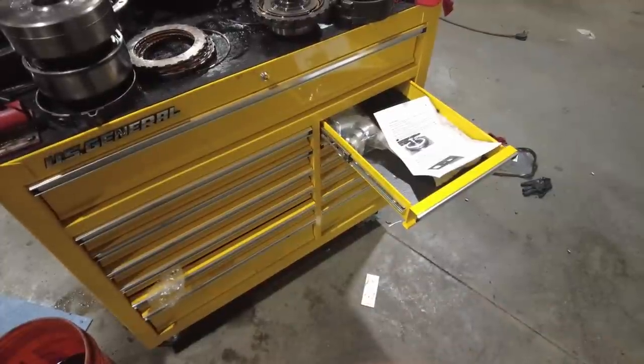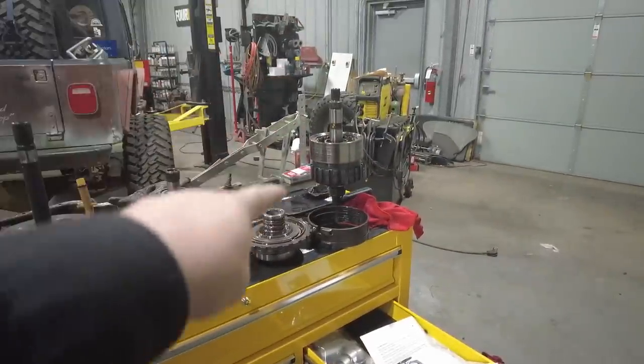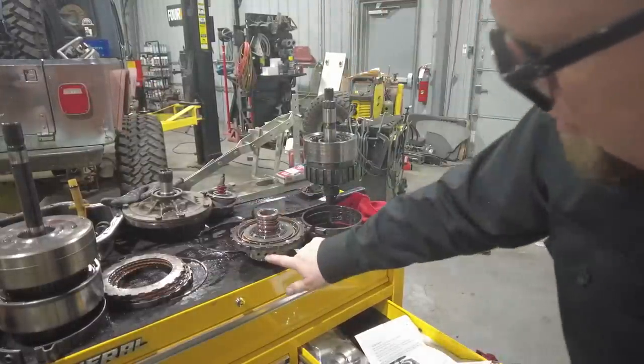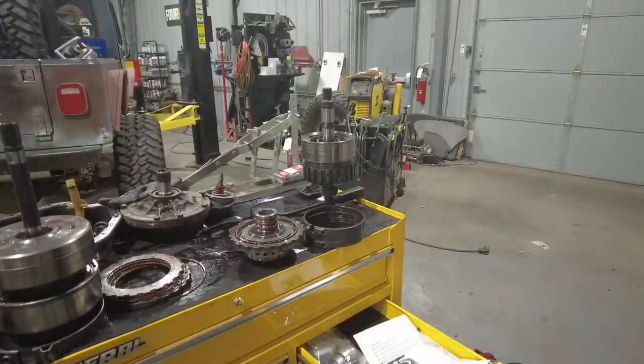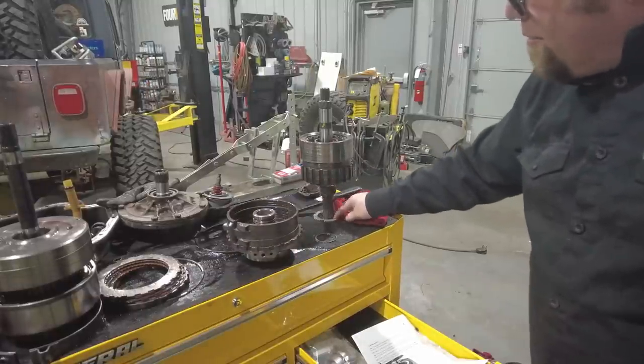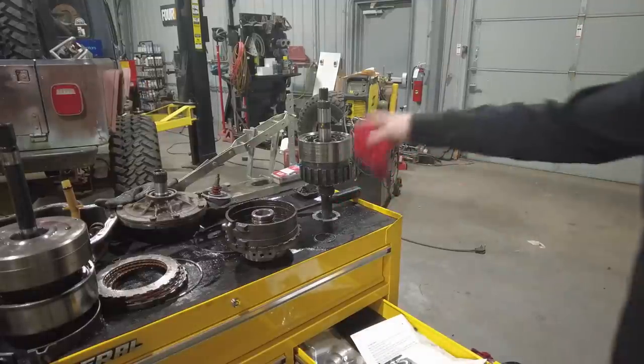So as I said before, what I'll do now is put the center support onto there, and then I have to lower it all down. And I have to make sure when I do that that this bolt hole lines back up with the bolt hole in the case. And at the same time, I have to make sure that this thrust bushing stays attached to the bottom of that stack of gears.